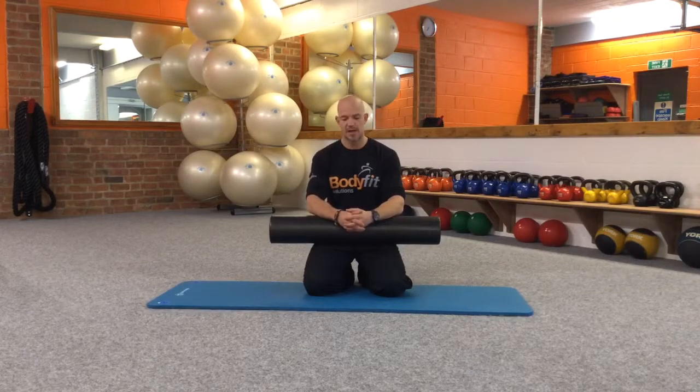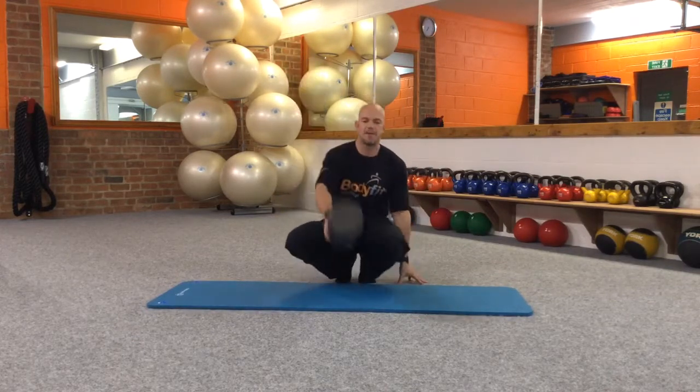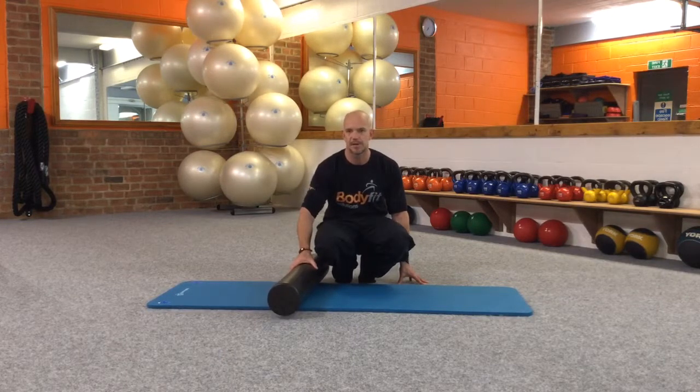I just feel that this puts the body in a better position prior to doing any form of work. So I'm just going to run through some areas that I feel may benefit you. You can follow along with these at home. It may feel a little bit painful at times, and that's totally normal as, like I said, the muscle may be tight in these places.